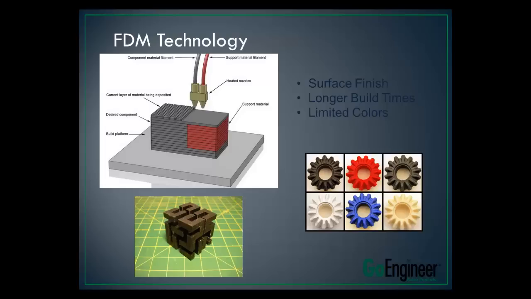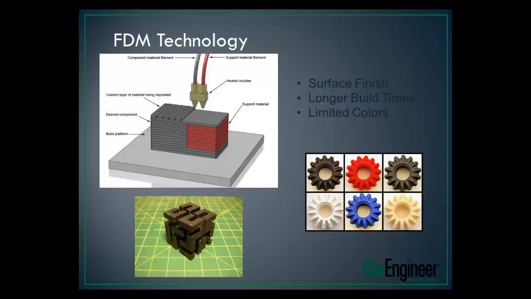But another thing is limited colors. The ZCorp is on one end where they have every color of the rainbow. With FDM technology, you're kind of limited to the color of the material that's loaded in your machine. Now they have a lot of colors available, but if you want to switch colors on a part, let's say I've seen parts that were made with two different colors, you actually have to pause the machine, remove the material, put the new color in, and then restart, unpause the machine and feed in that new color. It's possible, it's not really hard, but it's not as simple as say the ZCorp or something like that.